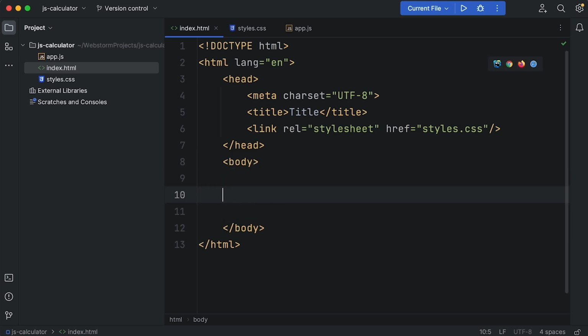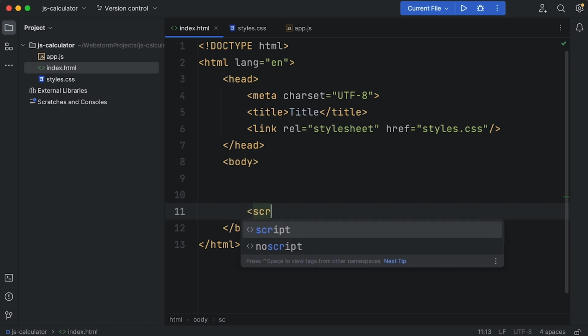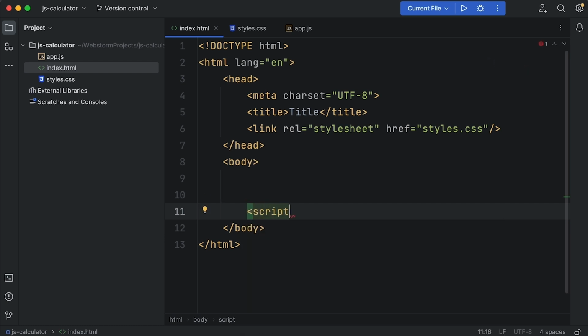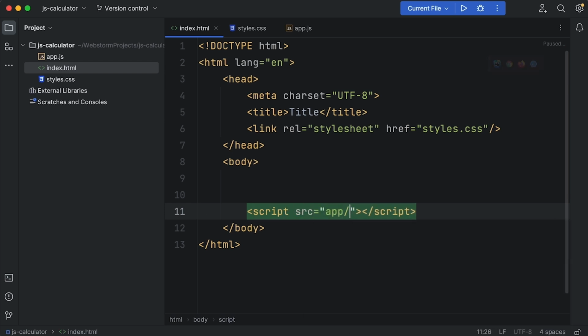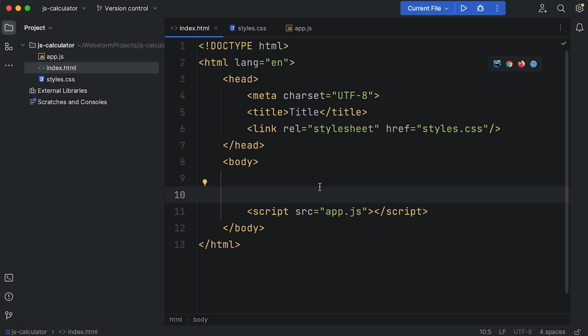So after we load all our divs, all our HTML elements essentially, then at the very end, we want to go to the script tag, so just like so, and as the source of this, you guessed it, we're just going to have app.js, so just like so. Great. So a few more things to do.